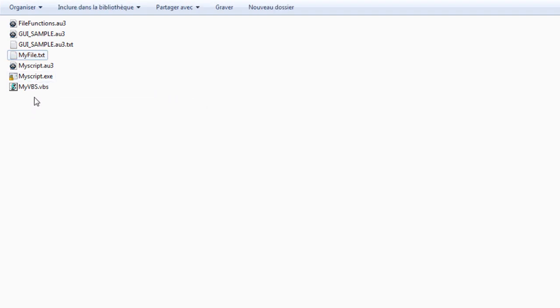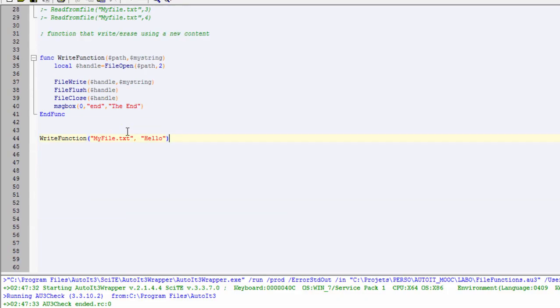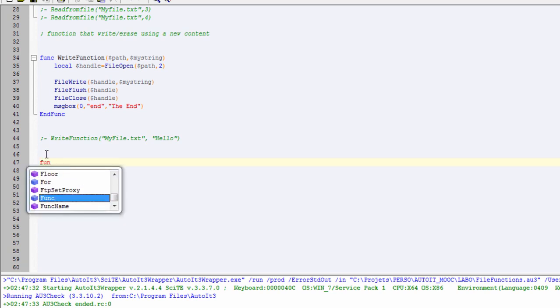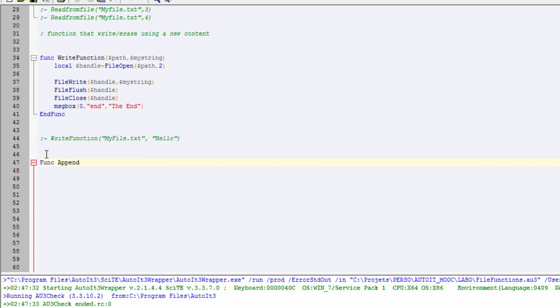Now let's implement the third function of the assignment related to the append mechanism. So we open the file function, we comment out that call of function, and then we create our append function.